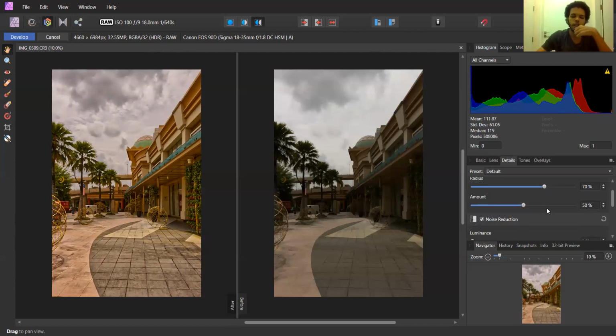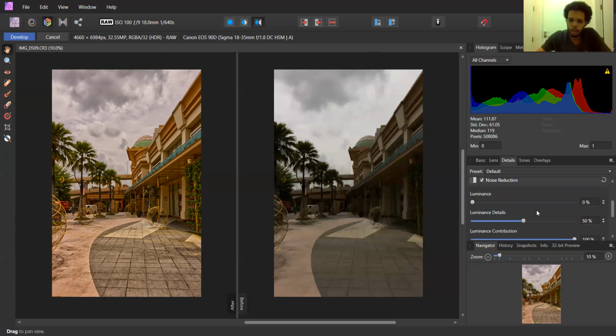Again, subtle changes, you may or may not like them. And then you have the noise reduction over here. I have tried playing with this before, but I just didn't see any effects. So fingers crossed, maybe in this image we will see some effects of noise reduction. Luminance, if you try to increase it, there's not much really, and I have no idea what this does over here. Or maybe I have just forgotten. We leave it at 55%.